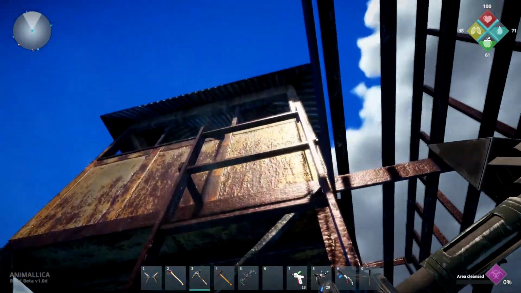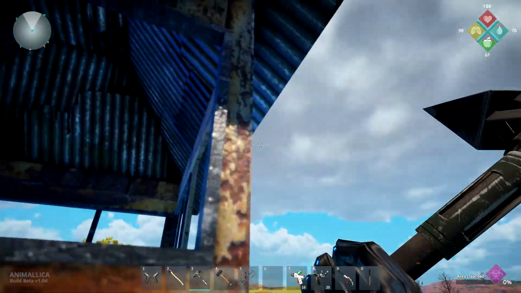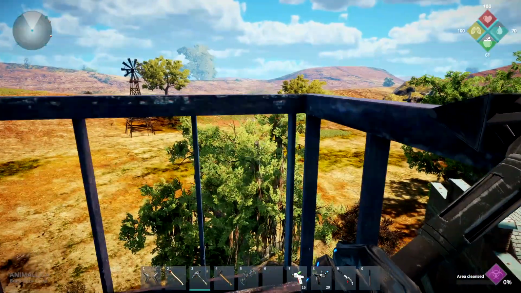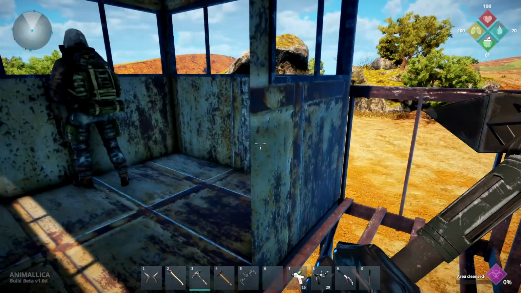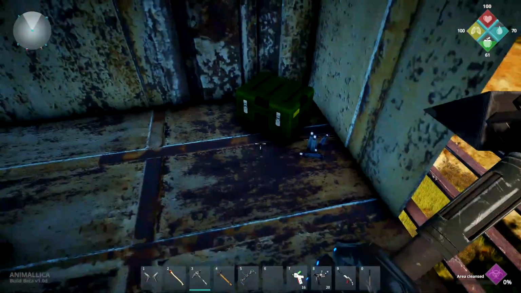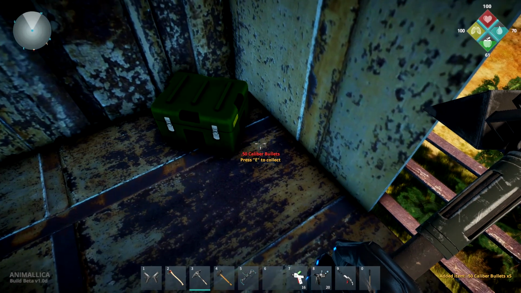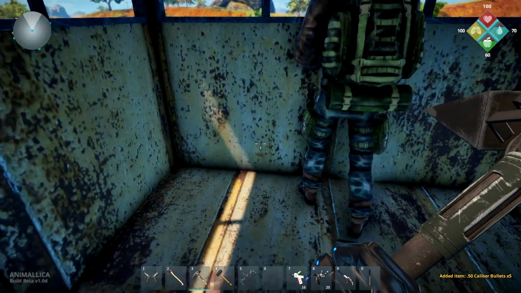Look at this. Oh. Who are you? Oh. Recurve bow, fire arrow. Oh, I tried the fire arrows out. Those are pretty nice. Took all of your rounds.